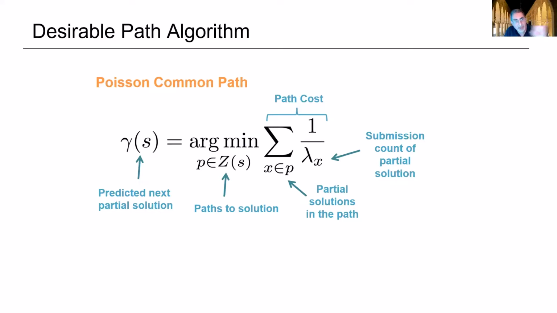And then we sum the cost over the entire path of the solution, and we select the path that has the least cost. Once we determine what that path is, then all we need to think about is what is the step in that path that we want to guide the student to take. That's where we're going to generate the hint from.